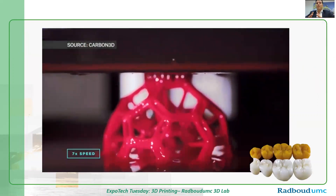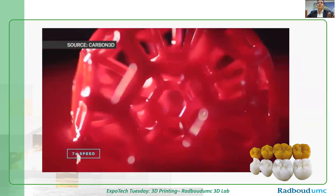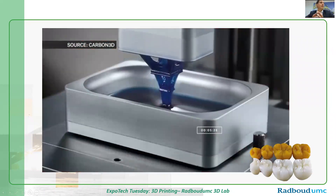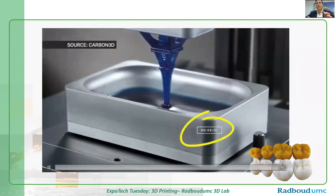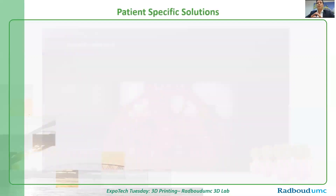We also use new technology — here you see a very fast printer, a digital light printer. With this, we can very quickly print prototypes or even implants used in patients. Here you see an Eiffel tower of 10 centimeters being printed in 6 minutes 20 seconds. This means that if you break a tooth, go to a dentist, we can make an intraoral scan and from our database of thousands of teeth, find the one that fits best in your mouth, and print it immediately while you're still at the dentist. This technology and its fast evolution will enable this.